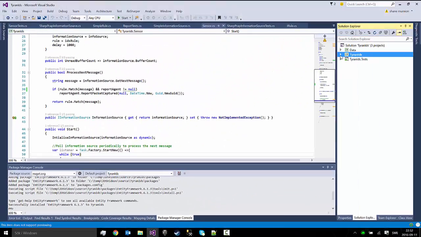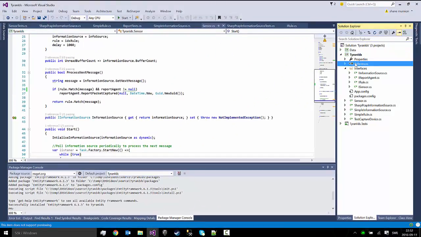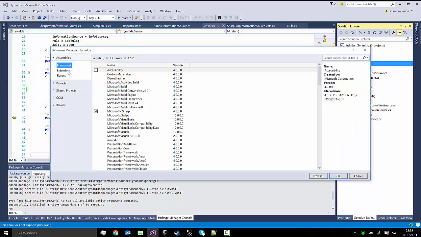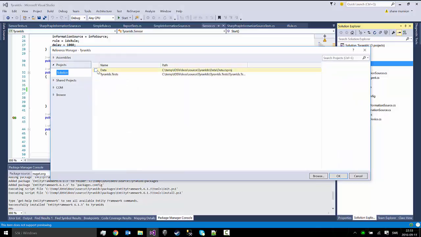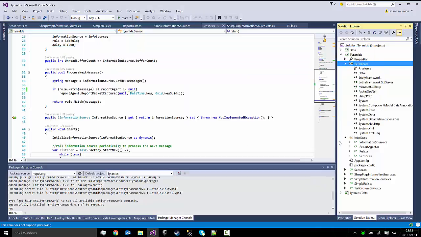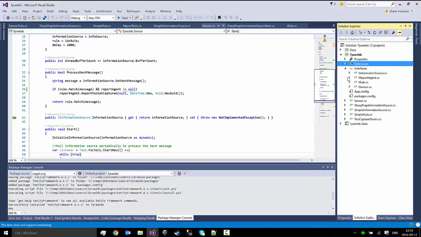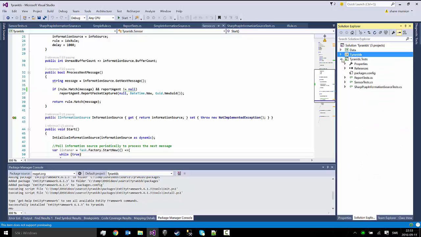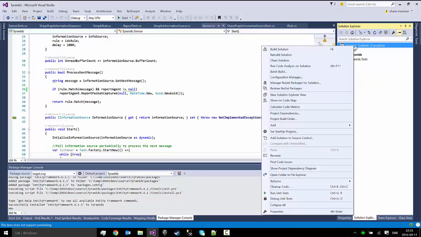And in both the Tyranids project, we need to add a reference to our data project. And even in our test, although we should create a separate test project here for this. So let's add a new project.